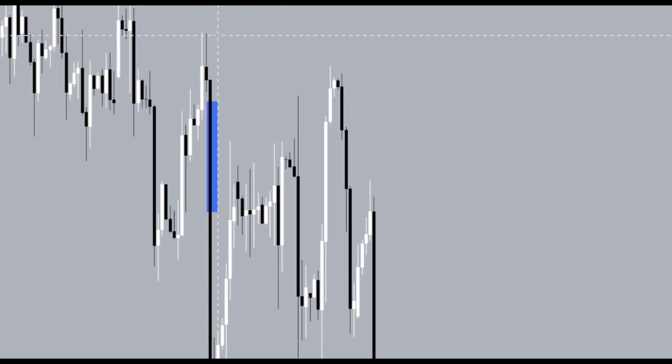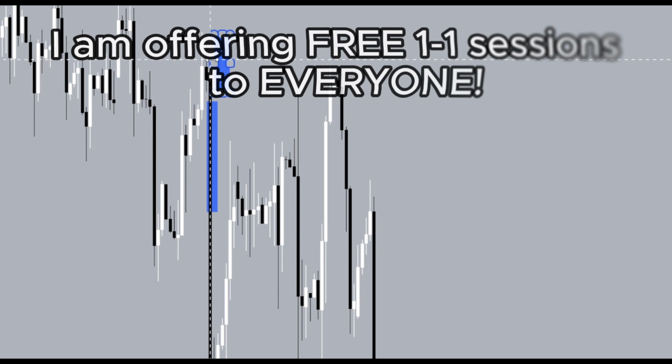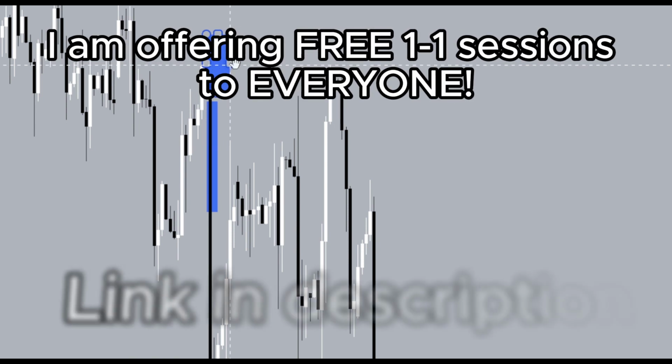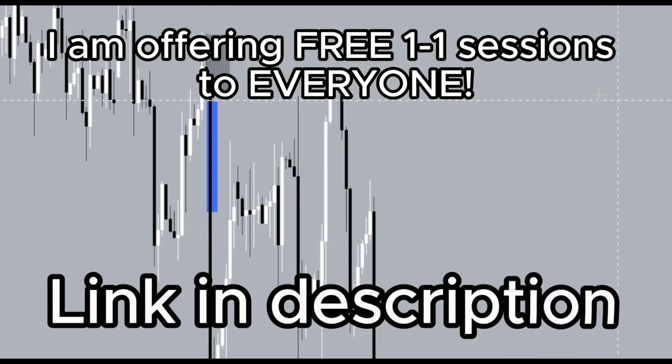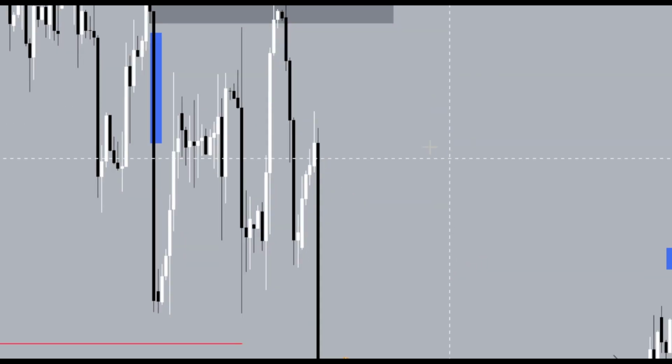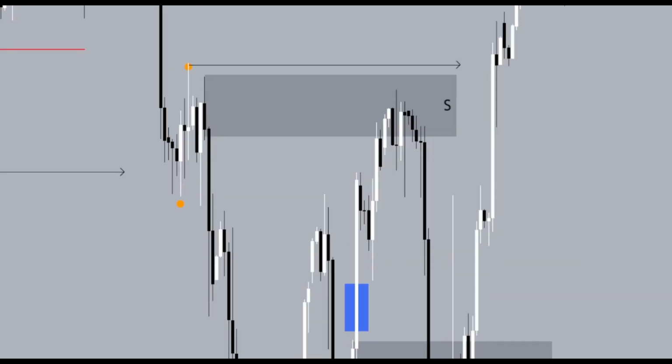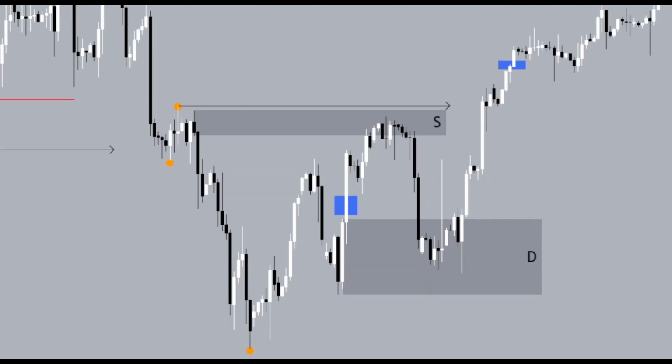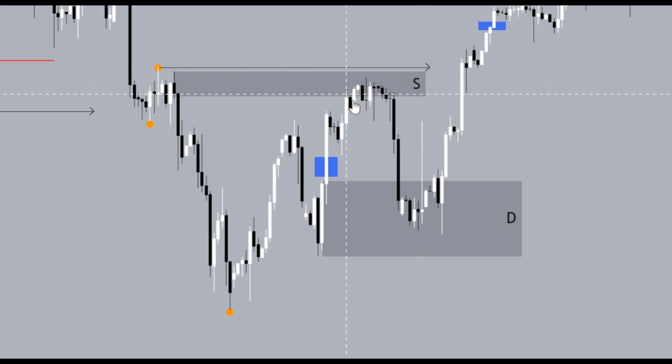And as you can see, this POI has now been respected, right? So this now gives rise to the potential to look for sells, right? We see a bearish POI that's been respected. And notice how we have bearish POIs or bearish fair value gaps that are being respected over here, right? You're looking for a violation of fair value gaps before heading to the upside.